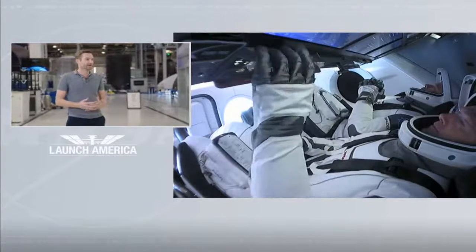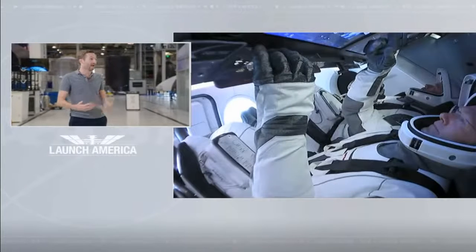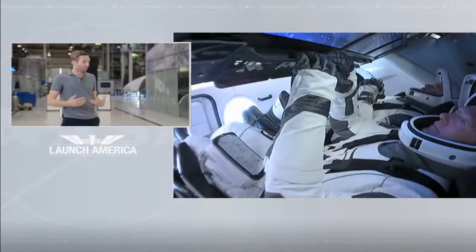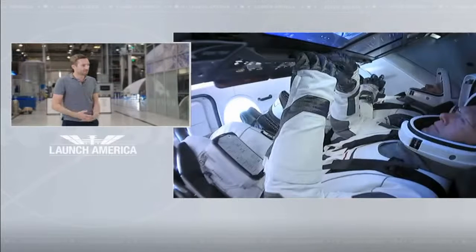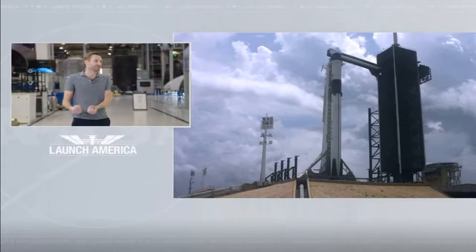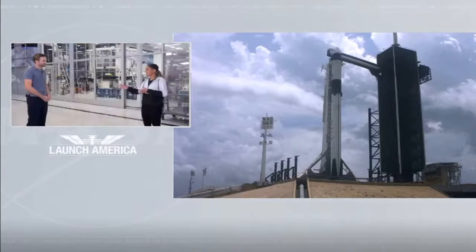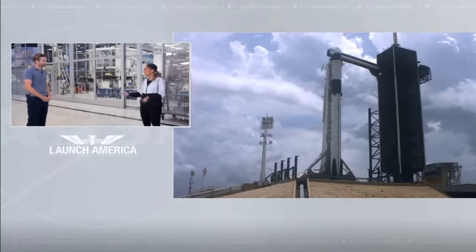Imagine that you do all this planning to send a rocket up through the rigors of launch and re-entry, but you don't get to see the rocket afterwards. And what we would like to do with reusability, what we've been able to do with Falcon 9, is see the rocket, inspect it, and because of that, we've been able to correlate our models pre-flight to what actually happens when you launch, re-enter, and land a rocket. Right, instead of just guessing what happened to the vehicle after it's left. Exactly. That is amazing.